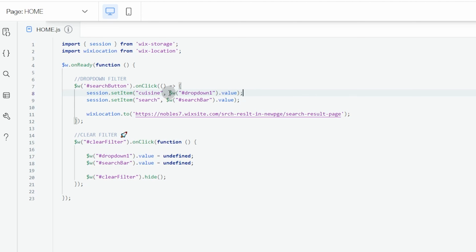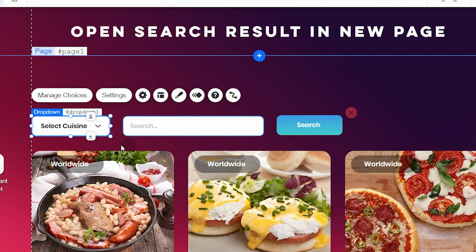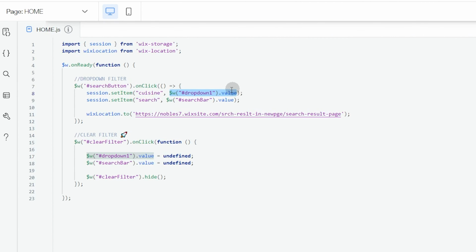Okay, so as you can see here, we have the drop down value, and I have a drop down over here. So this is drop down 1. All we need to do is whatever value the user has selected will be saved here. And more importantly, you can change this ID to whatever you want, whatever brand or whatever name that you're working with. So if you're into the news and blog categories, you can go ahead and call these blog categories or categories, whatever you want to name that. It's up to you and it's completely fine.